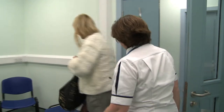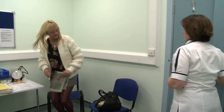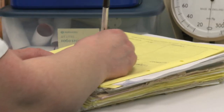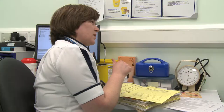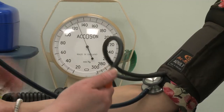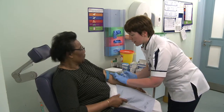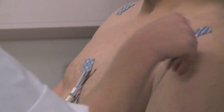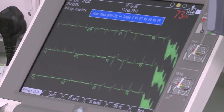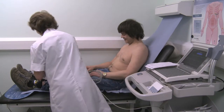Once you've agreed with your doctor that surgery is required to improve your condition, you will need to have a pre-assessment session in outpatients with a nurse and anaesthetist to assess your general health. Your blood pressure will be checked, and a blood sample and possibly an ECG or electrocardiograph will be taken. All these tests are taken to ensure you are fit and healthy enough to undergo surgery, and if the results are positive, you will be scheduled in for your operation.